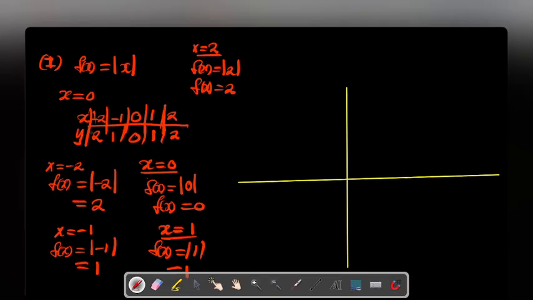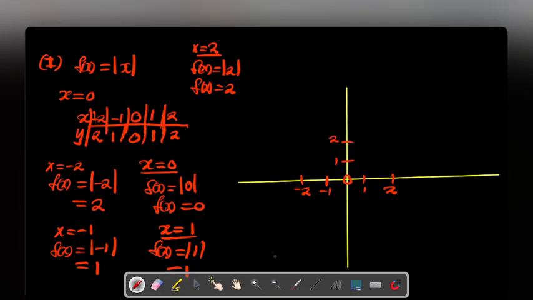So we start from -2, this is -1, then this is -2. Also for the values of x, this is at 0, then here we have a 1, then here we have a +2. We do the same for the y values. When we look at our table, we only have positive values of y, so we just indicate the positive values of y. Here we have a 1, then here we have a +2.